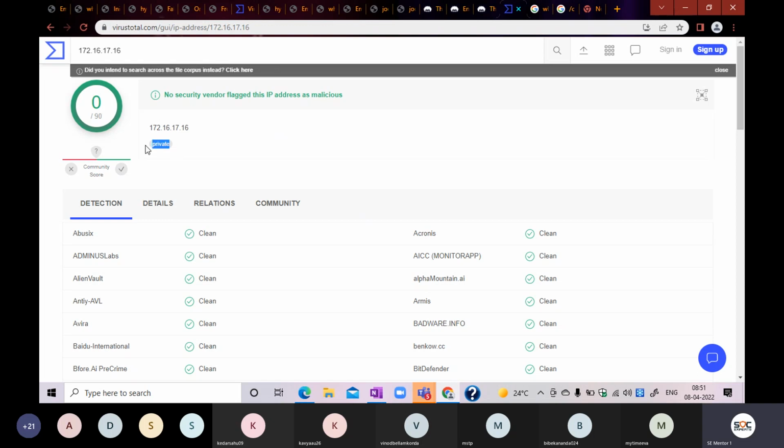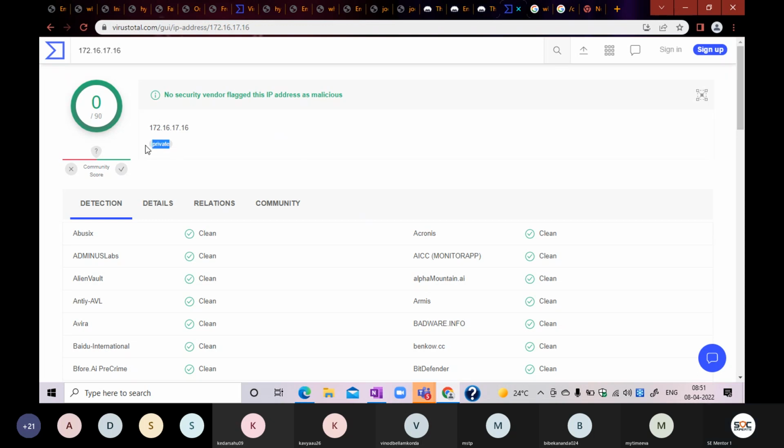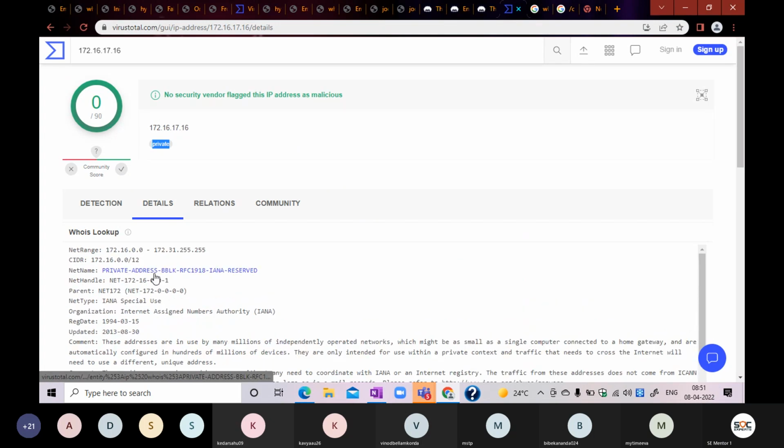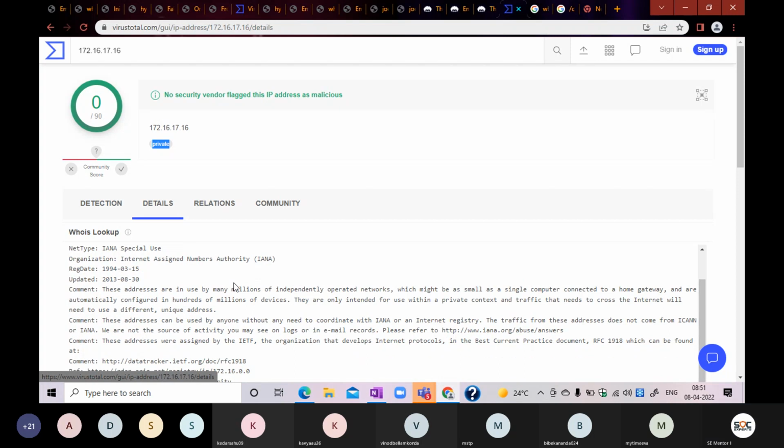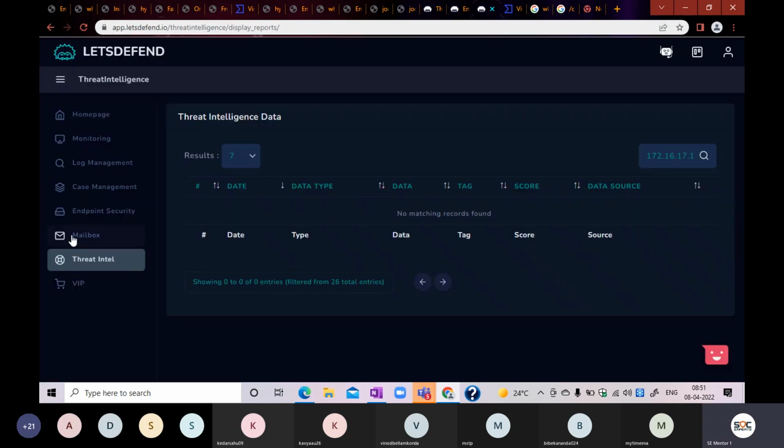See here, right? This is clean. VirusTotal says it's clean. So the IP doesn't have any issue. The IP is good to go, but here it's showing no match record because the threat intelligence is lame here.